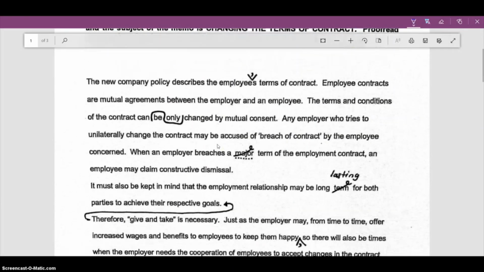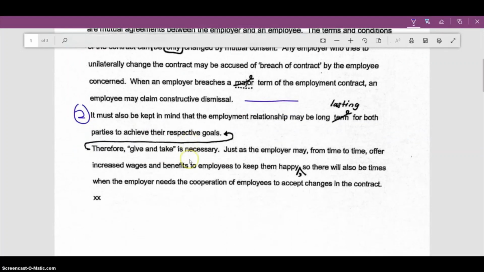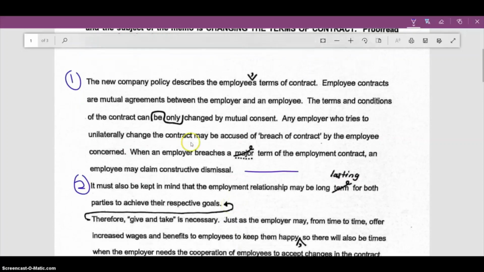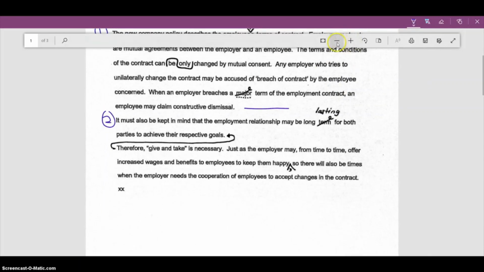Now we look into the content. So this is the first paragraph. If you see an obvious blank like this, it is understood that this will be the second paragraph. So for this memo, we have only two paragraphs, the first paragraph and also the second paragraph. Therefore, we'll continue after the previous sentence. So we will put this in Microsoft Word. So we try to do this question.